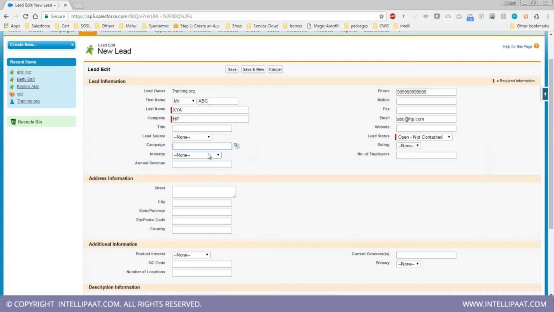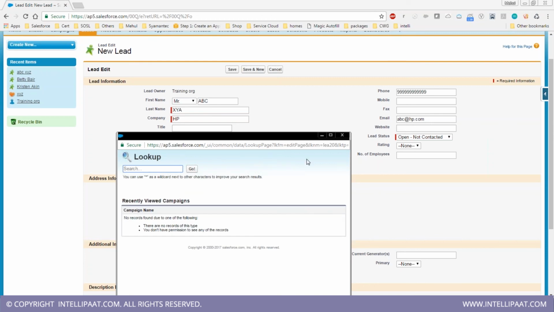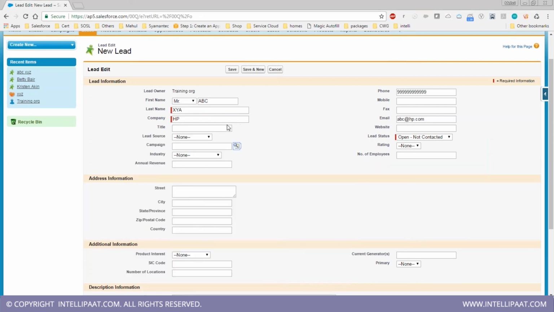The salutation is Mr., the first name BBC, I can say, and the last name. From which company does he belong to? I can say HP, for example, from PSM. For the phone number, I'm putting in a random one now. And the email for him is bbc at hp.com. Okay.